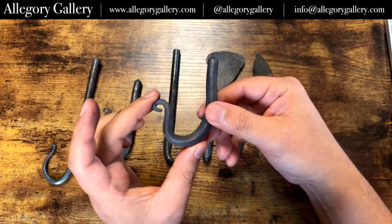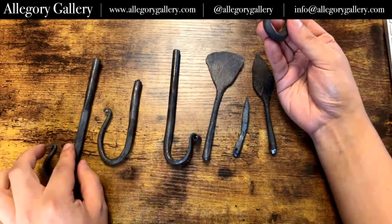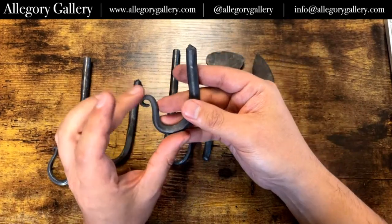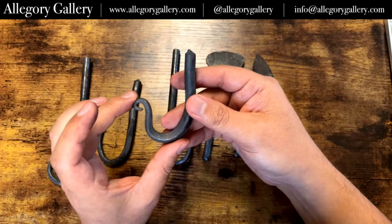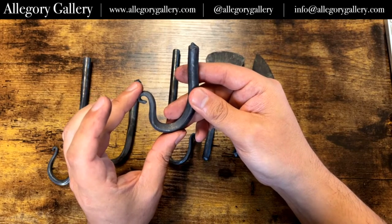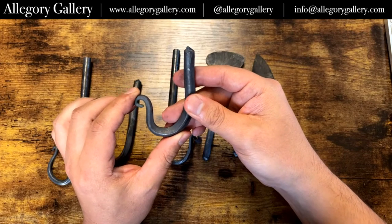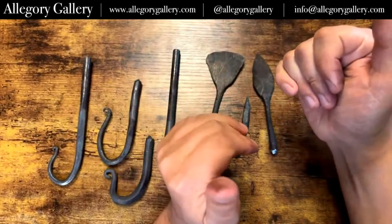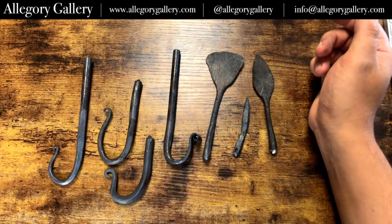And more hooks — this is out of a thicker stock. Once you get comfortable working thinner stock, it becomes another challenge to work with thicker stock. Every time there are little lessons embedded within the lessons — if you work with round stock, then square stock. If you work with three-eighths inch, then half inch or one inch. On a jewelry scale you can do all these things, it's just so much smaller that you don't always see the different nuances, and also the metal works differently.